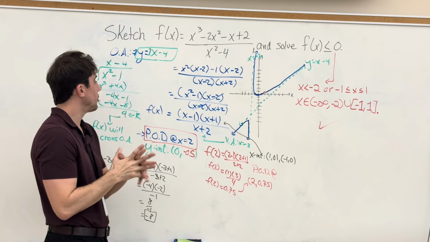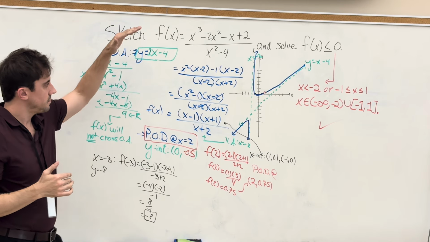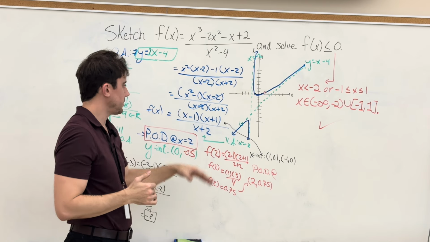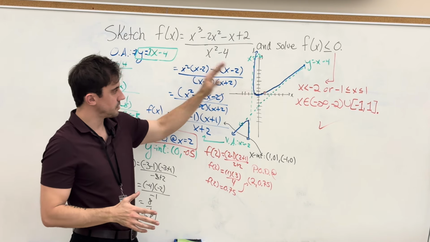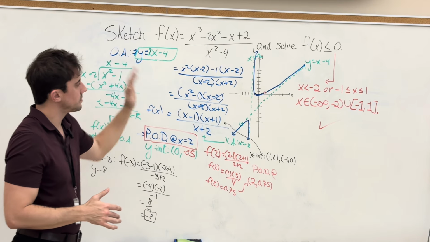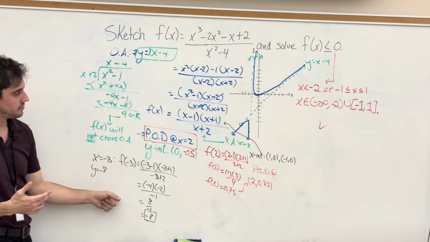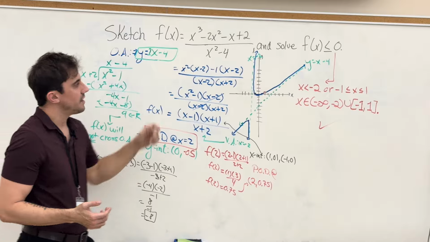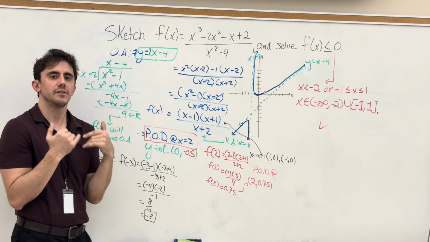So, lots to keep in mind here. Oblique asymptote, degree is 1 higher on top than on the bottom. Factor it, look for any points of discontinuity, any factors that cancel out, get the simplified version, sketch the simplified version, draw your asymptotes, your x-intercepts, y-intercept, any points that might be useful to sketch your curve, and then solve the inequality once you have your sketch nicely laid out on your axes.